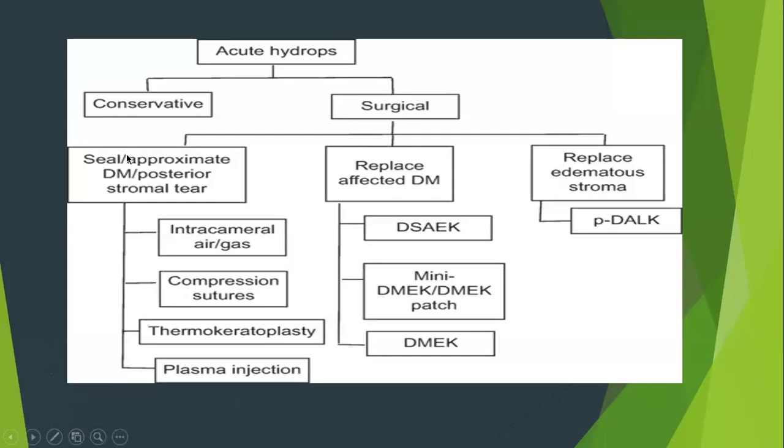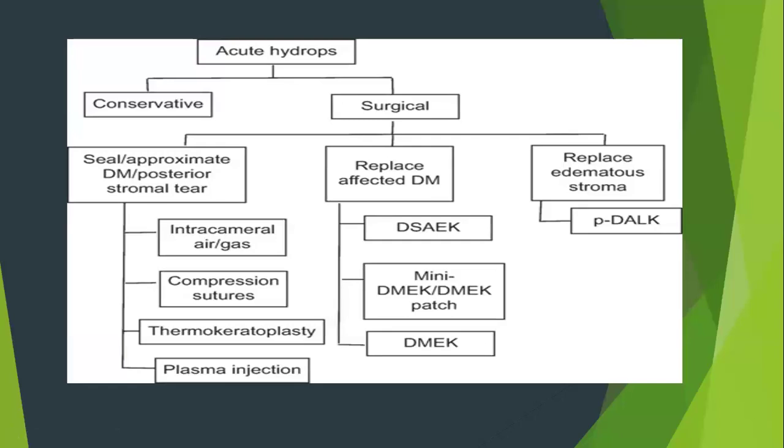So if you think that there is Descemet's membrane posterior stromal tear and we can reoppose it, we have a few options. You can use intracameral air or gas, right? Which gases do we use? Can someone tell? And concentration? C3F8 14% and yes, SF6 20%. Good. So either gas or air. Air resolves quickly, gas lasts longer, so you can decide accordingly.